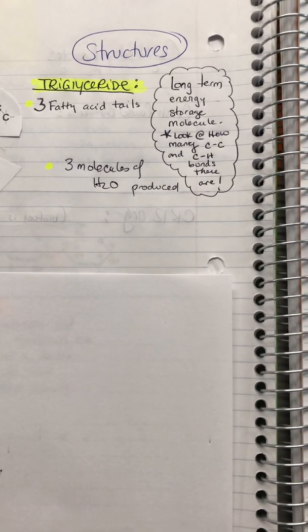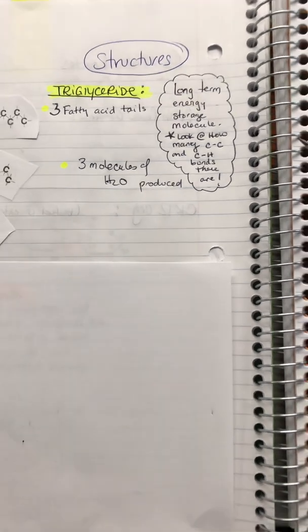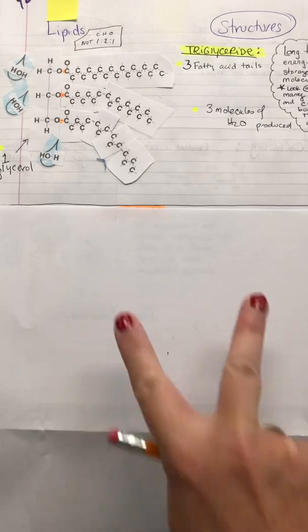I also added a little bit more detail about our triglycerides. These are long-term energy molecules. And there's an awful lot of really high energy bonds there, right? You see all those carbon-carbon and carbon hydrogens. So the next one that you're gonna make is going to be with the other small pieces.